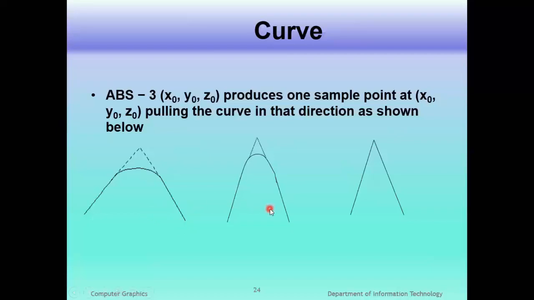which is shown here with the help of these figures. The first figure shows the curve using one sample point. This one is that sample point. The second figure shows the curve using two identical sample points. Here we are using 2 points which are identical, and that's why the curve is moving more towards the sample point. It means we are calling the blending function for the same sample point twice. And the third figure shows that if 3 identical sample points are used, the curve will be forced to pass through the sample point.